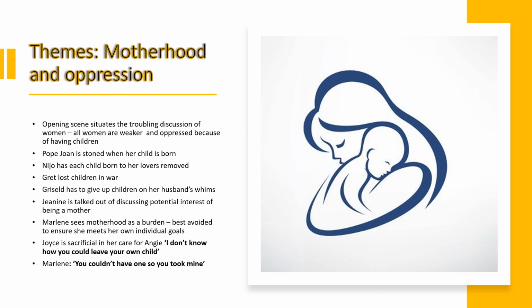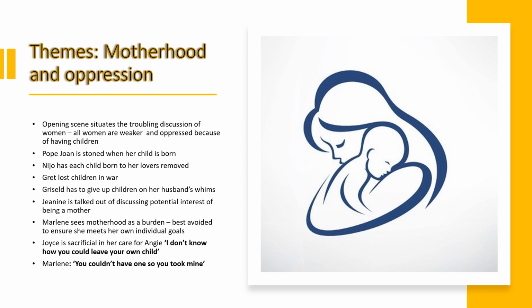Significantly above any other character, the admission that we learn in Act 3 that Marlene is a mother who callously gave up her child definitely forces us to question her, and significantly how individualistic her desires are to be the woman who has it all. She must avoid taking on the role of mother.